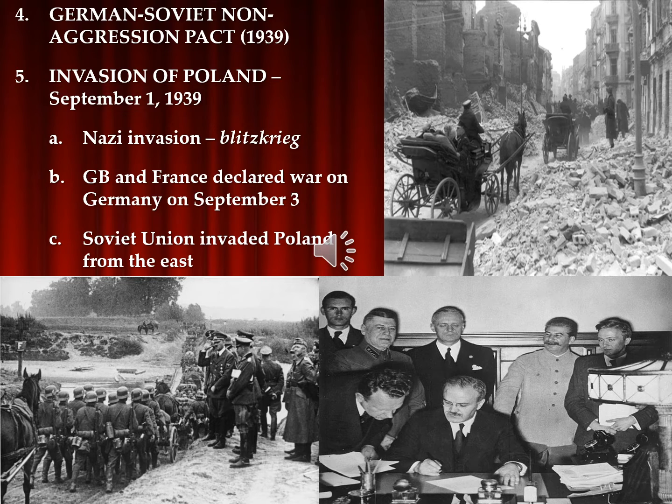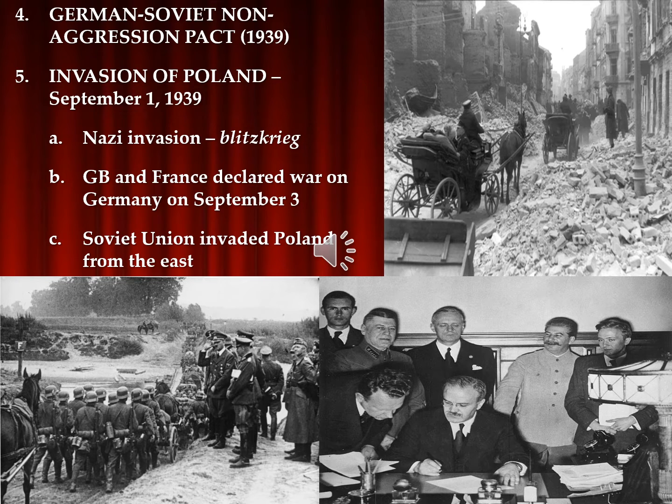Because now Hitler and Germany were looking toward Poland, when all of a sudden the unthinkable happened. Germany and the Soviet Union, two diametrically opposed systems of government, Nazi Germany and Soviet communism, now reached a non-aggression pact, and Poland was right in the middle. On September the 1st, 1939, Hitler invaded Poland using a new form of warfare called Blitzkrieg, which means lightning war. It means using tanks to punch a hole in the forward defenses, using your aircraft to bomb those same defenses, and then sweeping in from around behind them. It took Great Britain and France 2 days, but they declared war on Germany on September the 3rd.